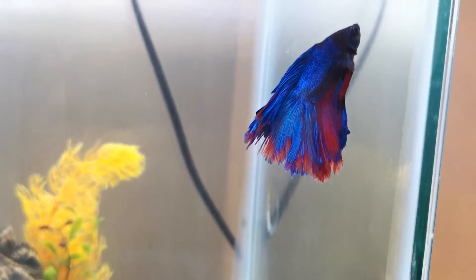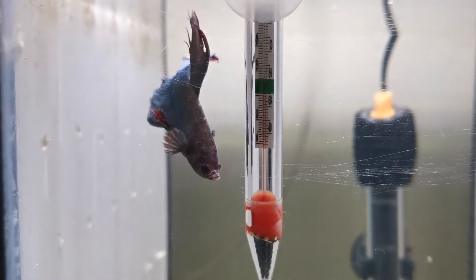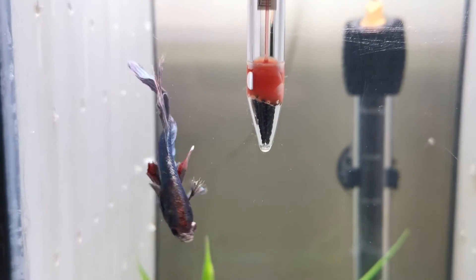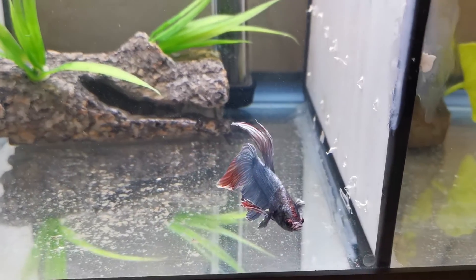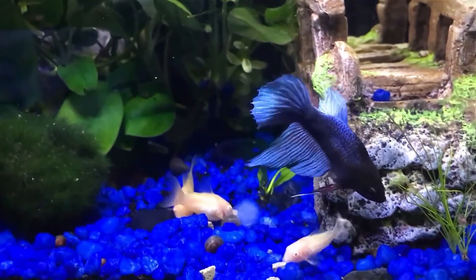The female will also form a small white tube protruding from the ventral fin, also known as the ovipositor. Males start to build a bubble nest within 24 hours of introduction. The bubble nest consists of many air bubbles created by the fish himself and layered with saliva. They will build these nests in different places in the tank depending on where the male finds favorable conditions. Put the female into the tank once the nest is ready. The female will inspect the bubble nest, and if it is not acceptable for her, she might destroy it or swim away.